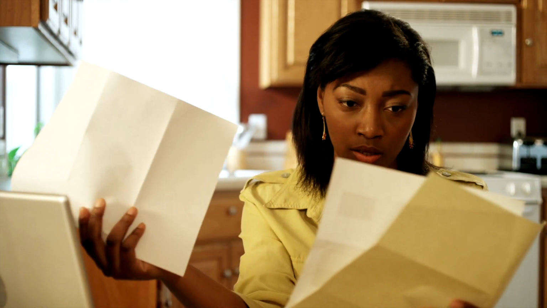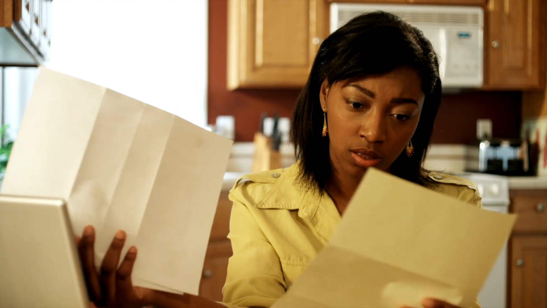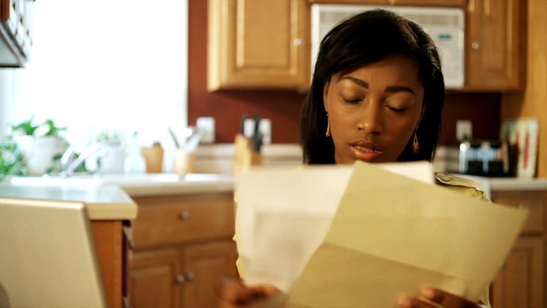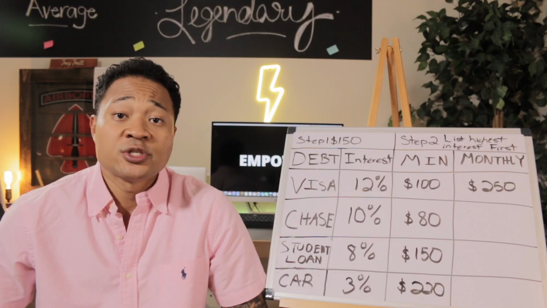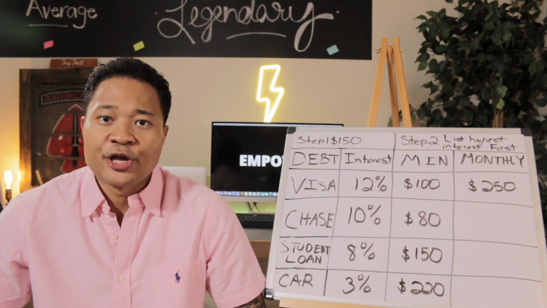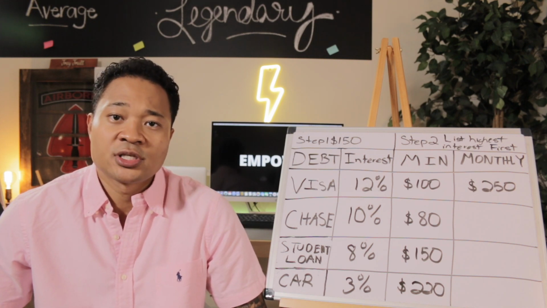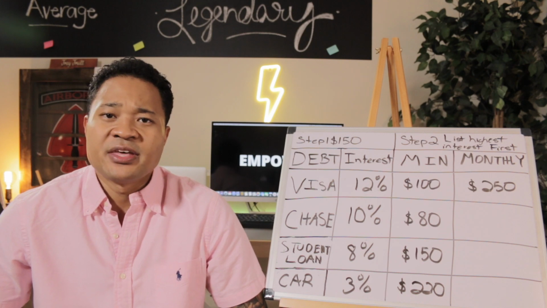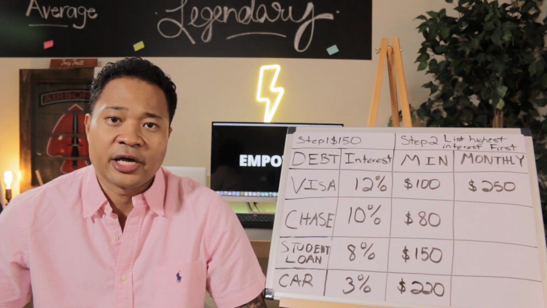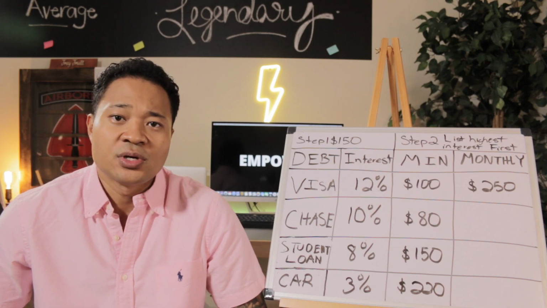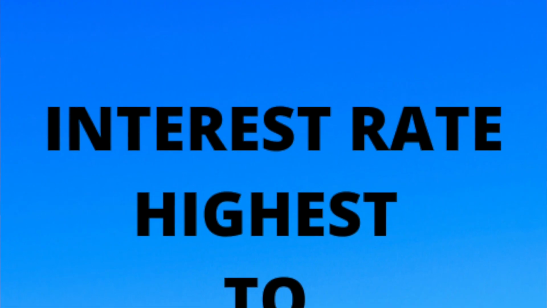So what we know about the debt avalanche is that its strategy is to target the debt with the highest interest rate first. So in the debt snowball, you're listing your lowest balance to the highest balance, and you're going to pay the lowest balance off first and then work your way down. Now, in the debt avalanche, it's completely different. You're not even looking at your balance at all. What you're going to pay attention to is the actual interest rate. So you're going to list your debt from the highest interest rate to the lowest interest rate.